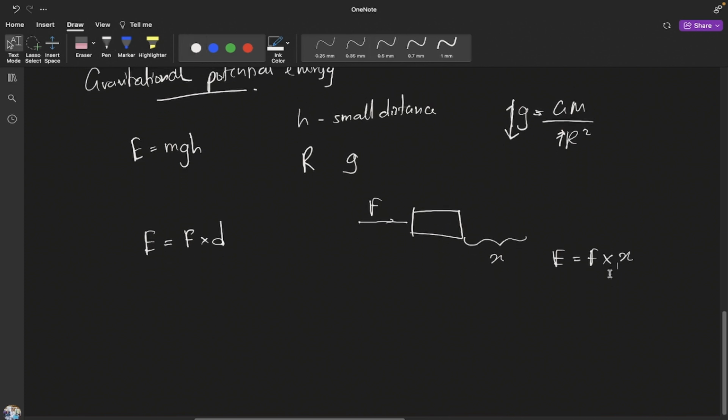Similarly, we already know the gravitational force is capital G, capital M, simple m over R squared, and multiplied by the distance between the planets, which is R. So this square and this R cancel. Finally, we have minus capital G M m over R. This is also minus because the field does the work, not us.